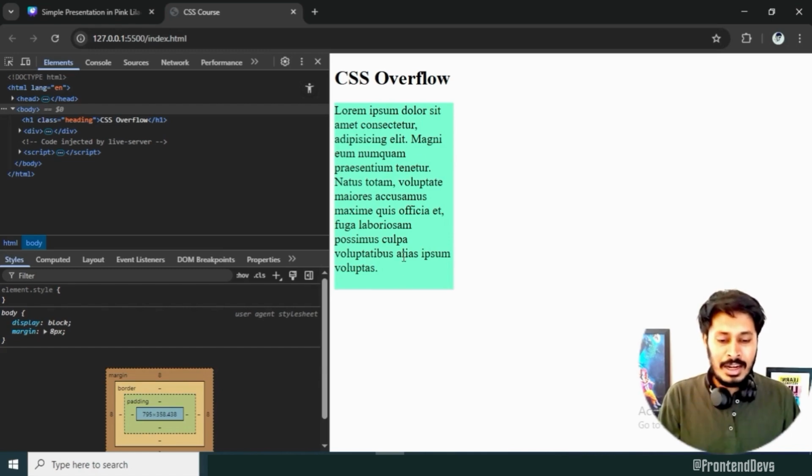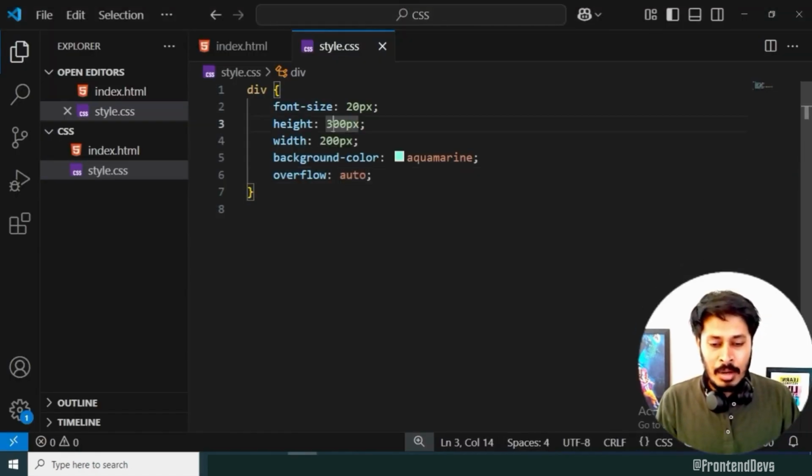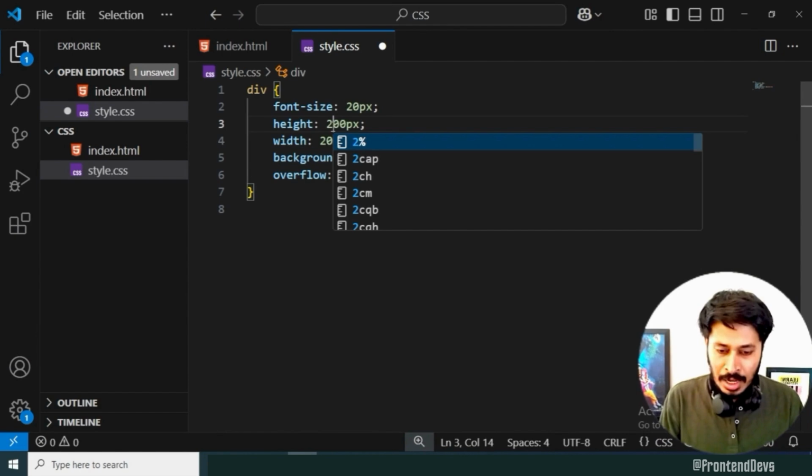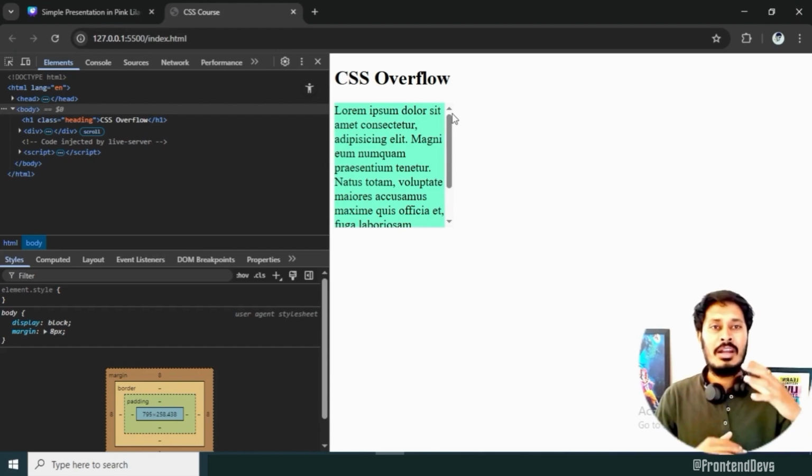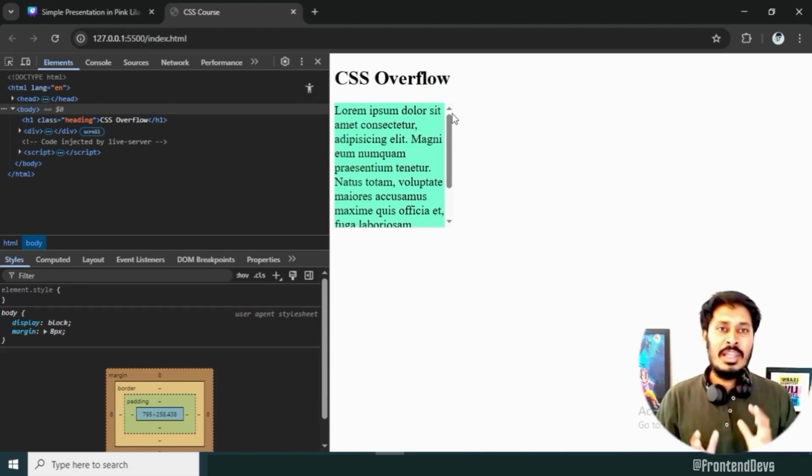But when my content grows, or when I update the height or reduce the height, we will see the scroll is available here. And that is what the auto option is. If the contents fit in the screen, the scroll will not be visible. If the content is going beyond the screen, the scroll is visible. And we can adjust the scroll as per our requirement.